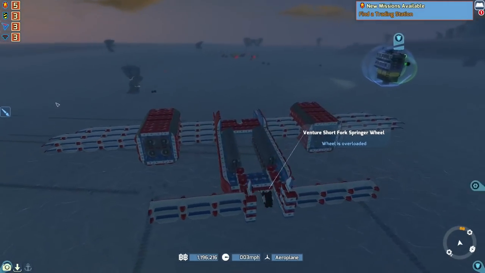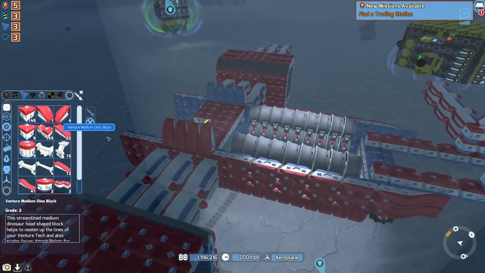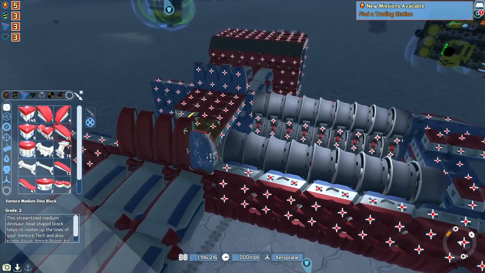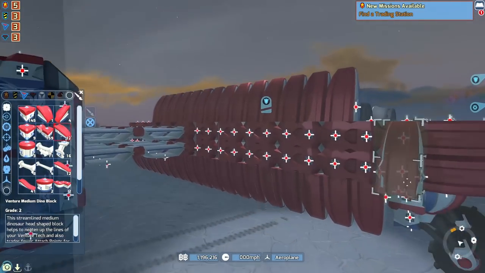So anyway, this is where we're at. Might as well do a little bit of builderization while we're on the grounds. Let's put these on, add some more stuff to it. It's going to be heavier than this, so we might end up having to do more stuff to make it not so heavy.